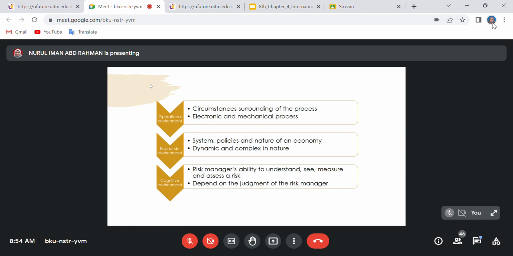Contoh, risk manager rasa tak penting pakai spek apa tu untuk buat, mungkin buat kerja kayu tu kan. So dia orang tak pakai tu. So dia beli wait, mata nampak kabur, mata dah pedih, dia tak boleh datang kerja kan. Dia pakai because saya pakai tak boleh, just all of that datang daripada risk manager punya ability untuk faham benda tu salah lah. Maknanya sebabkan dia punya keputusan tu buatkan ada risk baru. Okay, that's all for your sources of risk.